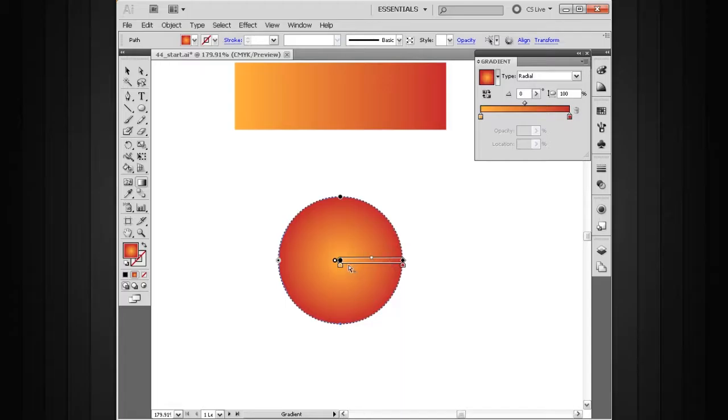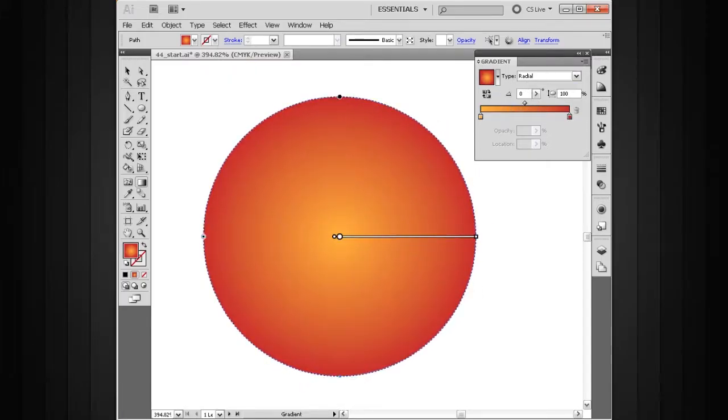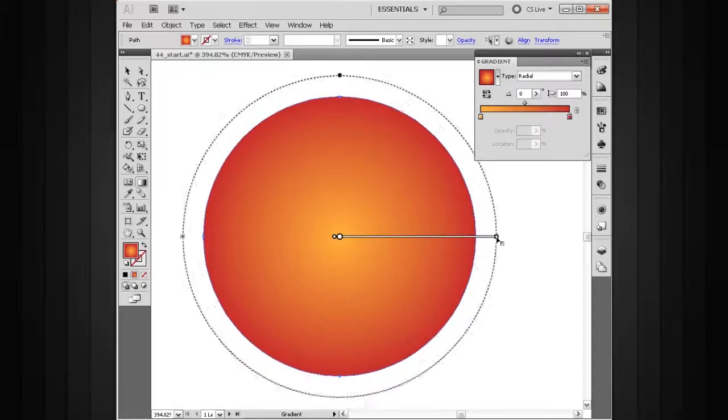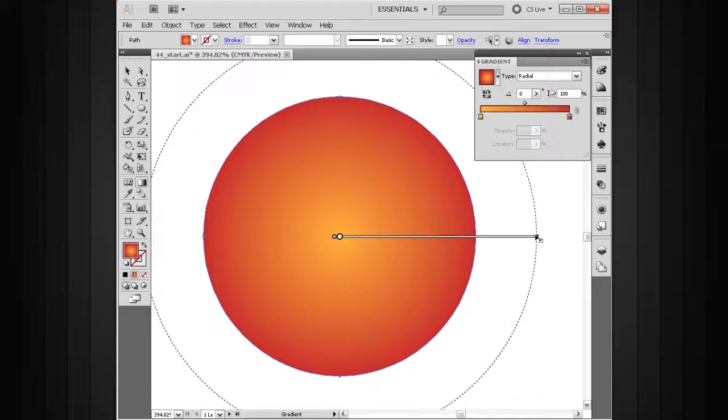The Gradient Annotator is going to allow you to make changes to a gradient without ever having to come to your gradient panel. It's really a pretty cool tool. So let me come in here and show you what we can do with that. We can actually increase the size of our gradient here by clicking and dragging on this opposite end. Notice there's a large circle at one end of this, and there is a small circle here at the other end. If we mouse over this, we're going to get our gradient slider preview, exactly with the same color stops that our gradient panel has in it.